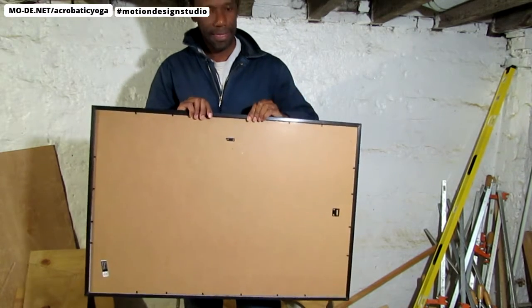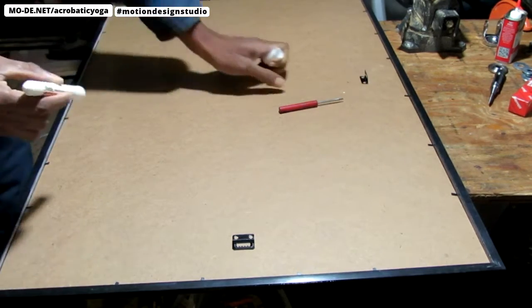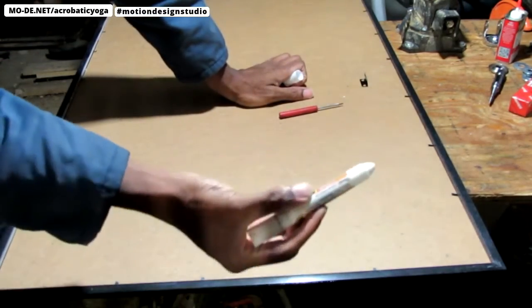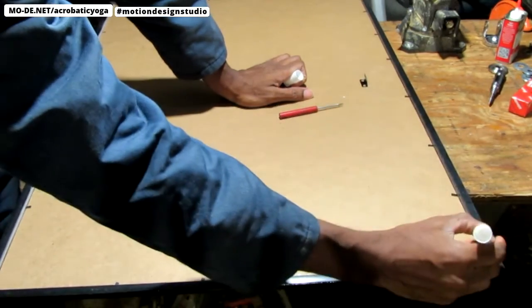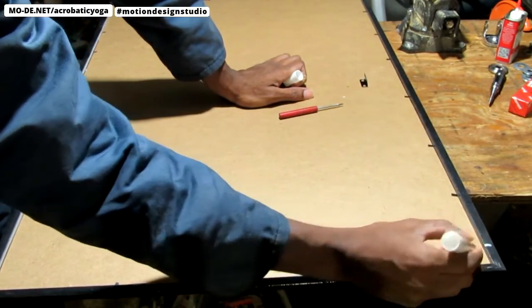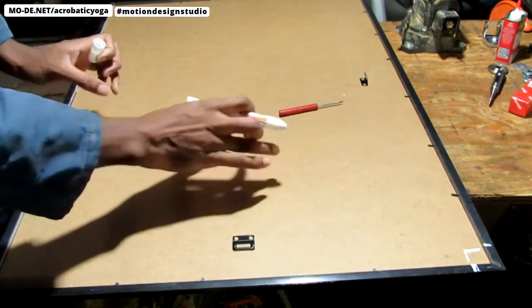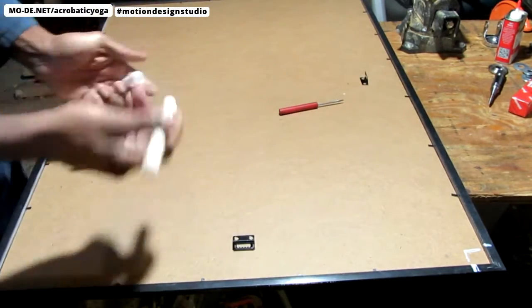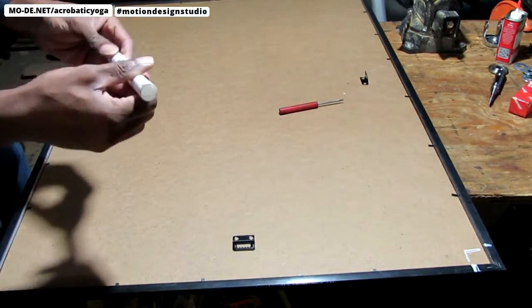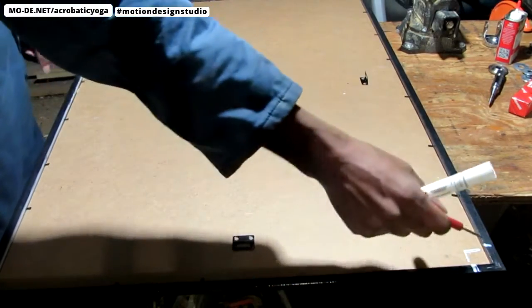Let's get started. What I need to do is orient myself to what's the top of this image. So I'm going to mark the back of this with this marker here. I'm just going to go like that. I'm using that mark to help me know where to place this back. It probably doesn't really matter because it is a rectangle, but, you know, why not? It doesn't hurt. So that's the corner there.